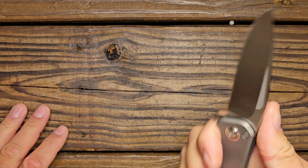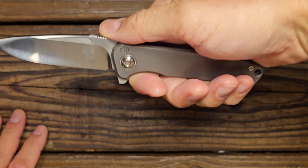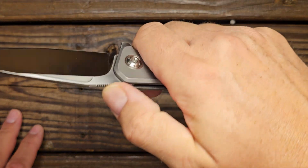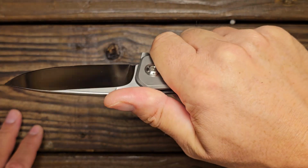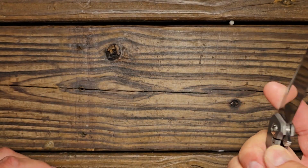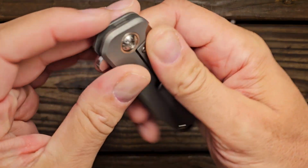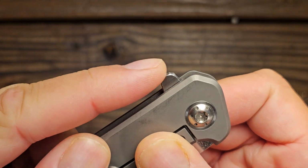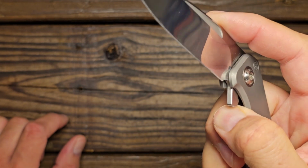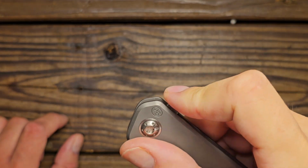In hand, it is comfortable. I can get a good 4-finger grip with no problem. There's some jimping along the top that allows you to get a good purchase on it. The jimping on the flipper tab is good. It's not too aggressive, but it does allow for enough to have some good traction there.